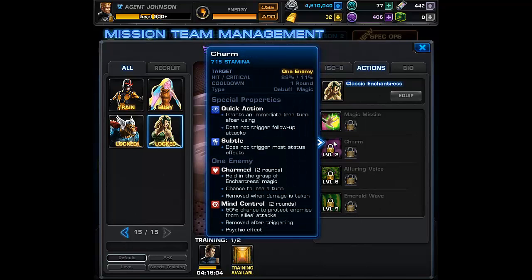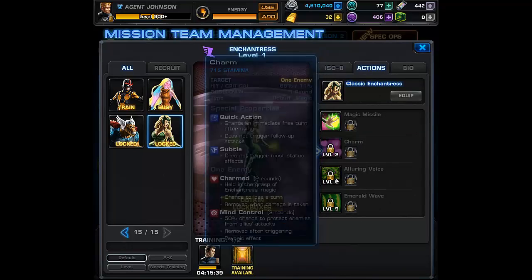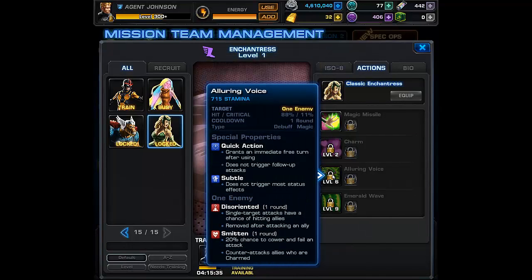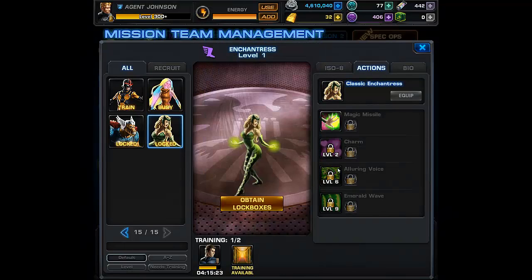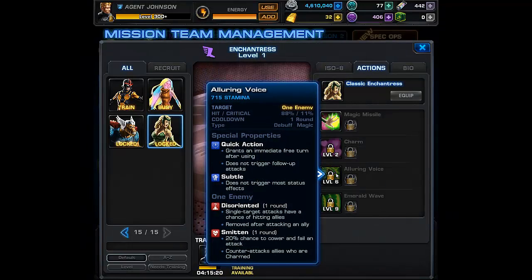Charm, quick action, subtle, 1-round cooldown, so it'll be up every round, debuff magic. Charmed, and Mind Control. So this basically is Seduction, but not on a stick anymore. Chance to lose a turn via Charmed, removed when damage is taken, but Mind Control, 50% chance to protect enemies from allies' attacks. Alluring Voice, another quick action. Disoriented and Smitten, 20% chance to cower and fail an attack, counterattacks allies who are charmed. Interesting, so a quick action. Ooh, very interesting. She might get kind of powerful over here.